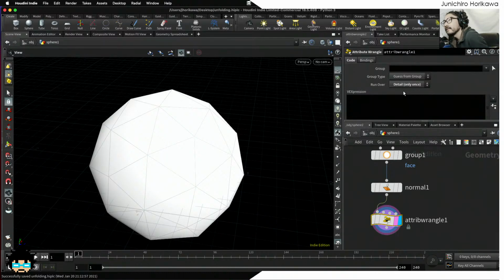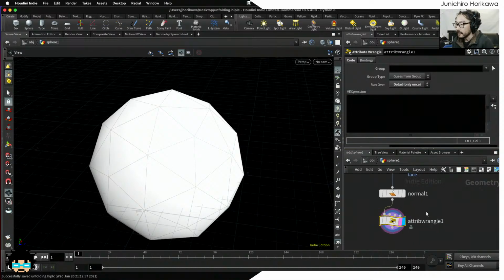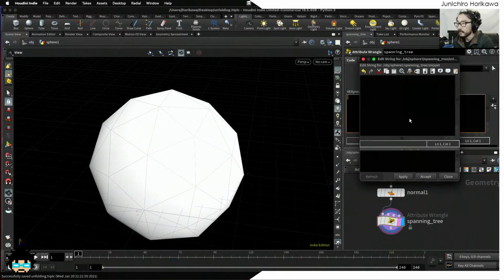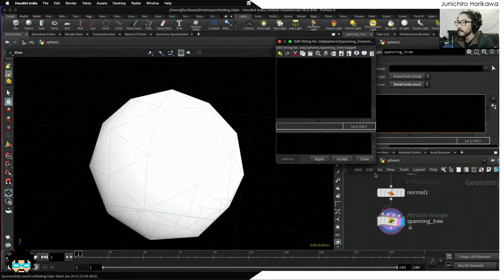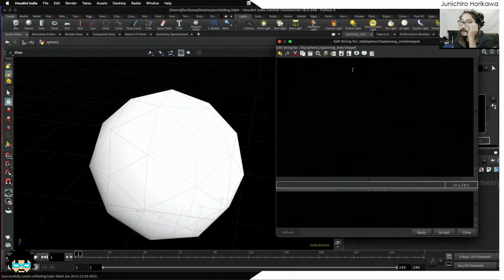Okay, so let's see. Let's name this spanning tree, righty. Okay, first of all, I am going to create some functions that I'm going to use repeatedly or several times.